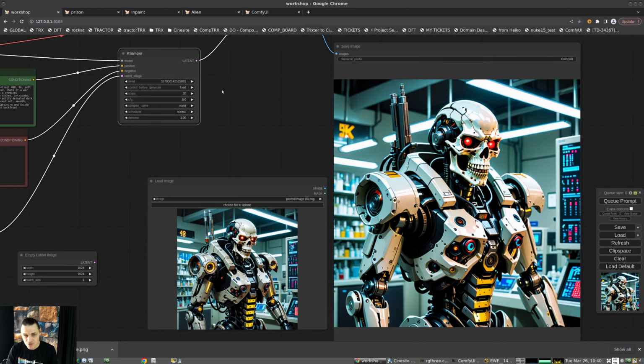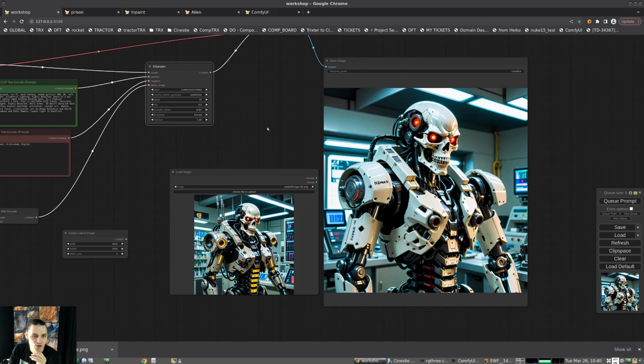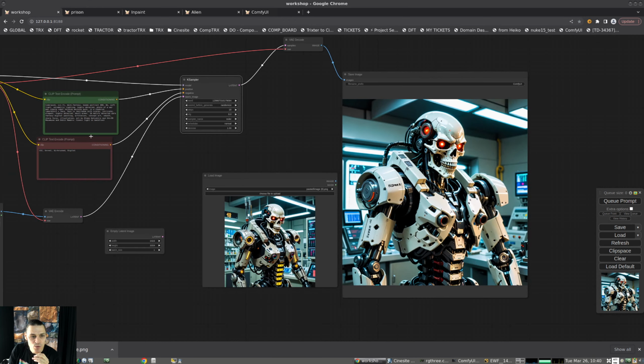Let's go to a very random value. Right now it will apply random noise, and we could expect that our picture will change quite a lot. We can also say that we want it to be a human or whatever we want to be there.